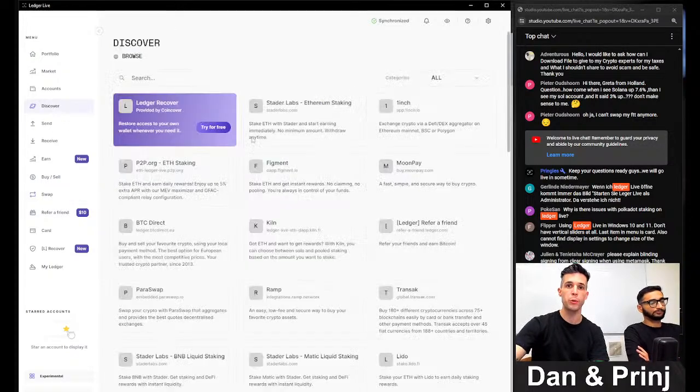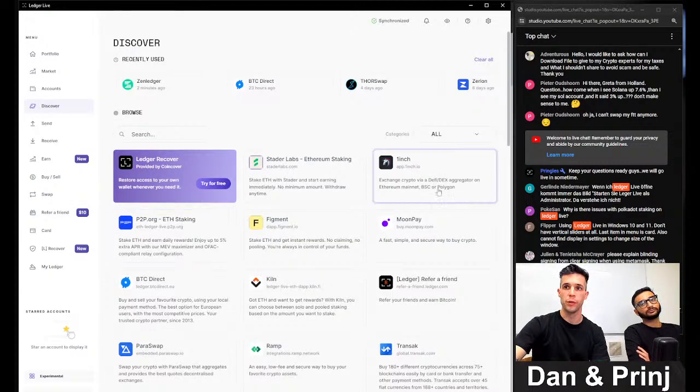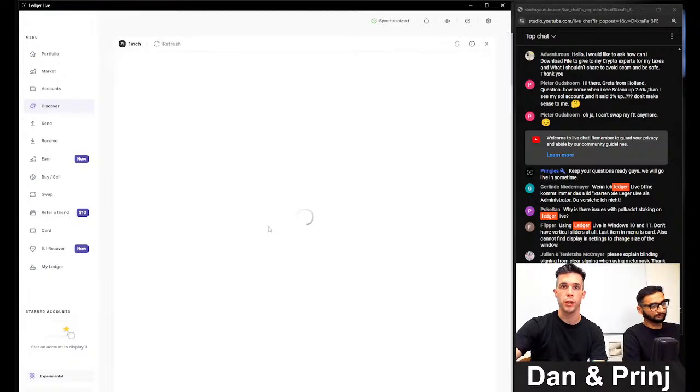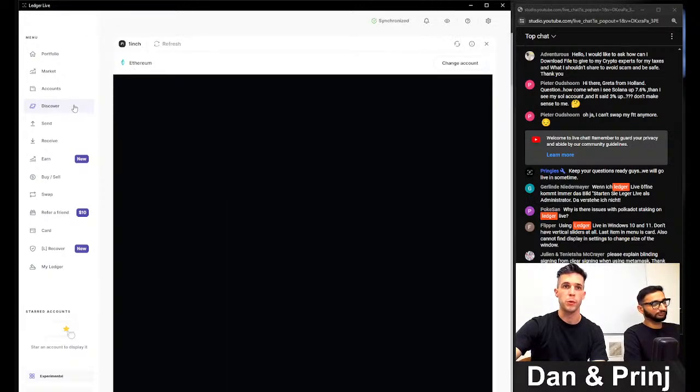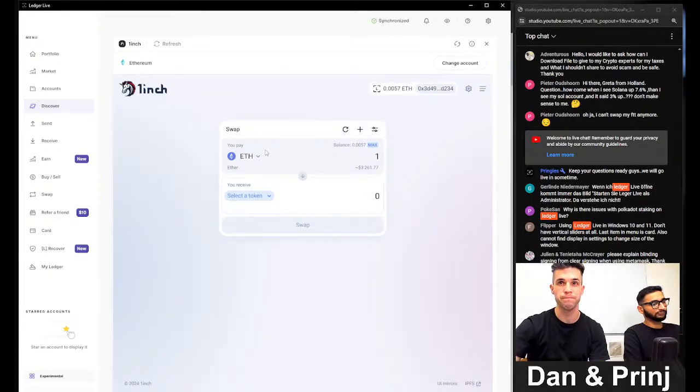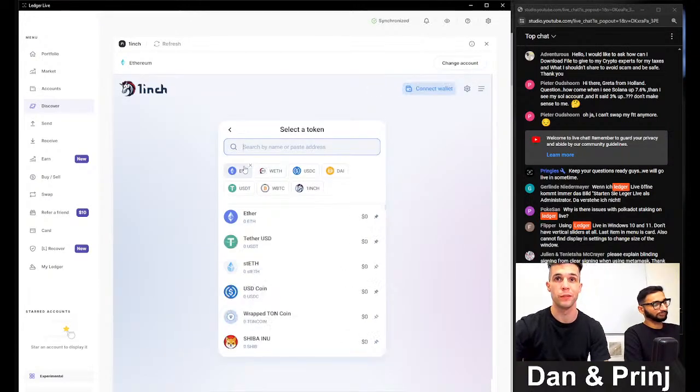You might want to try a DEX, potentially 1inch or ParaSwap, because they are smart contracts, so they will probably let you swap FTT for a different token. The problem is, is there a market for it? Even if you can swap the token, you might not be able to find someone that gives you a good price for it. So keep that in mind as well. I would go into the Discover section and try 1inch or ParaSwap and see if you can swap that way. But you might not get a very good price for it, or any price at all.